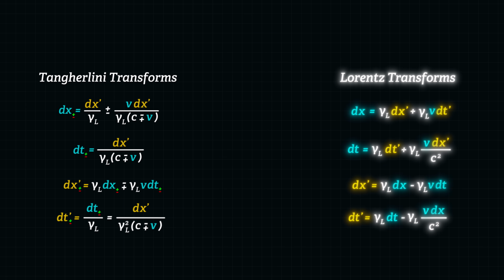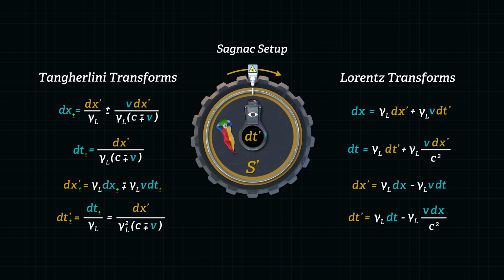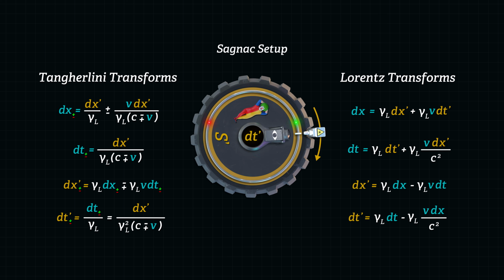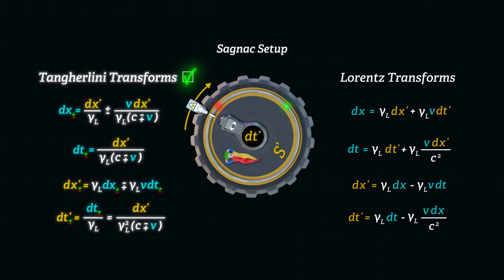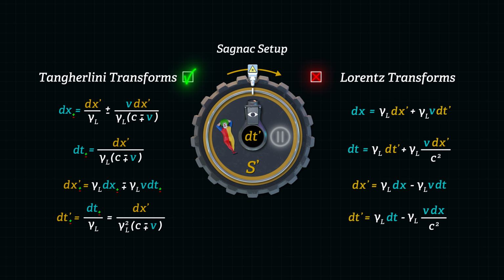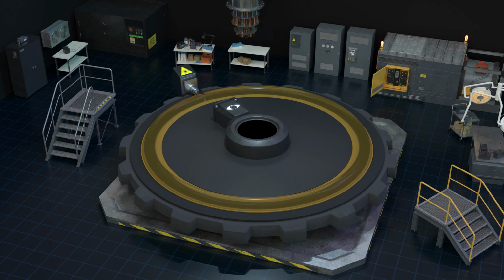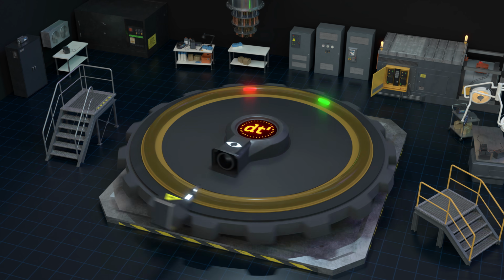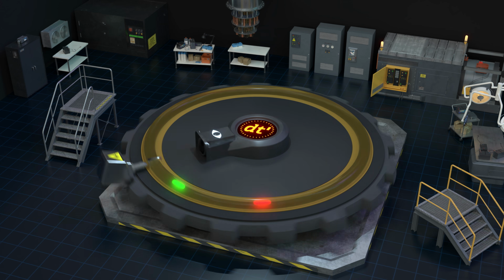They are similar to the Lorentz transforms without Einstein's clock adjustments, and they work for experimental devices where light signals travel relative to the moving frame of the device, like a Sagnac device. The Tangerlini transforms work perfectly to describe the Sagnac result, whereas the Lorentz transforms are inappropriate for measurements of one-way frame S' light speed in a Sagnac experiment. The bottom line is that a linear, one-way Sagnac experiment proves that light travels at different speeds relative to a moving inertial reference frame. The results of a Sagnac experiment disprove Einstein's postulate that light travels at a constant speed relative to all inertial observers.